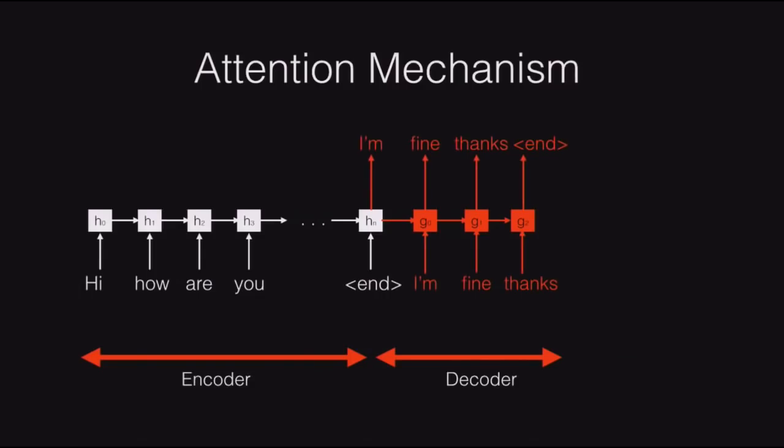Now, someone in the audience brought up the issue that we use a fixed length representation. Just before you make a prediction, the h of n, the white thing, right before you go to the decoder, that is a fixed length representation, and you can think of it as a vector that captures everything in the input. It could be 1,000 words or could be 5 words, and you use a fixed length representation for a variable length input, which is kind of not so nice. So we want to fix that issue.